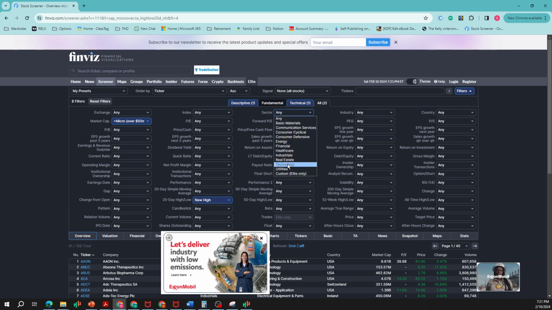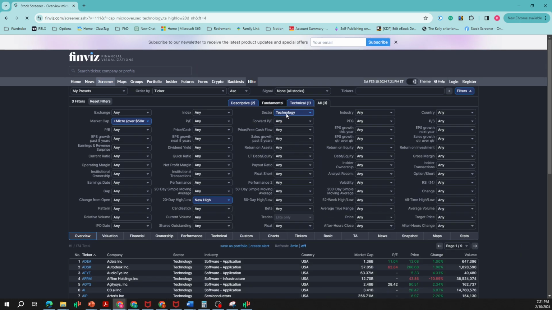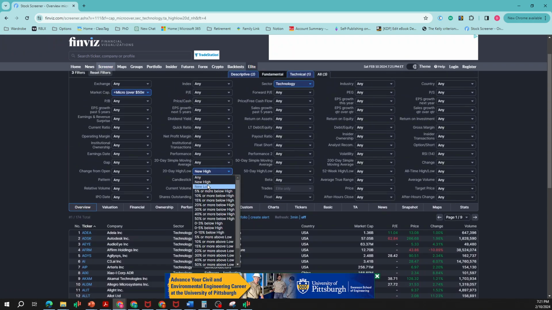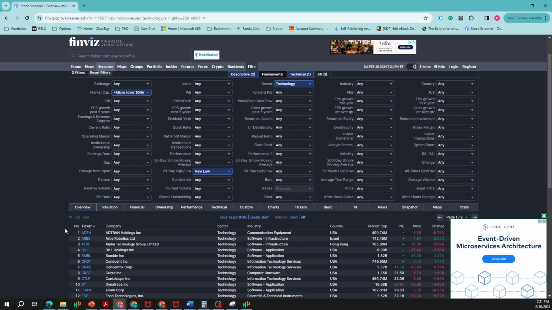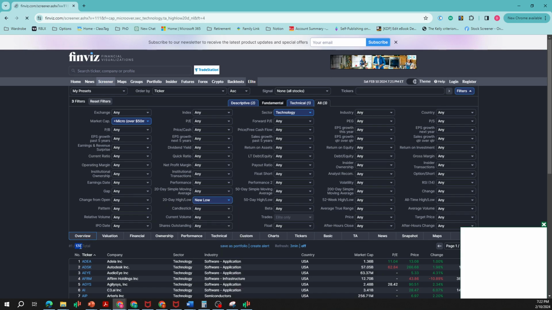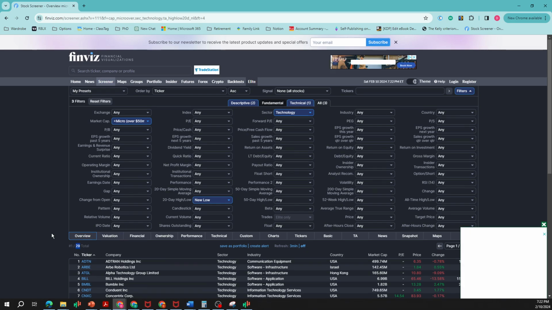But if you wanted to know how many microcap tech stocks are hitting new highs, you just select that, and then there's 174. How many of those are hitting new lows? You can hit 29. And again, it's the same concept I'm using. Just by looking at those numbers, there's 174 stocks hitting a new high versus 29 hitting a new low. That's a significant number to the upside. If that number was flipped and you had a bunch of new lows and only a small number of new highs, then you can be reasonably confident that you're probably in some sort of downtrend or kind of sloppy market.